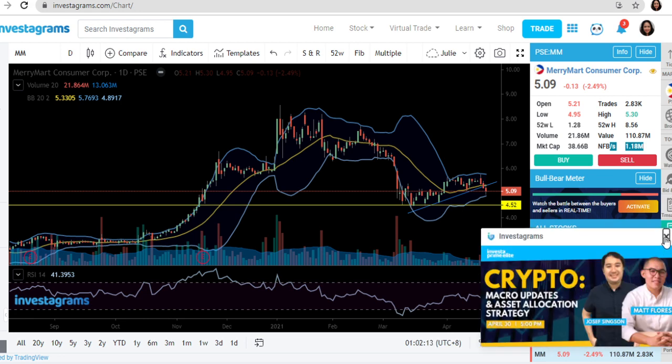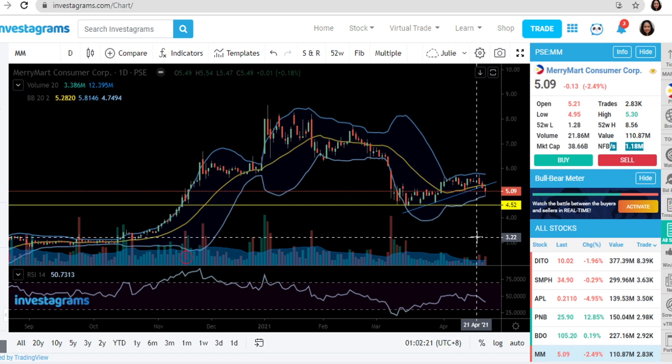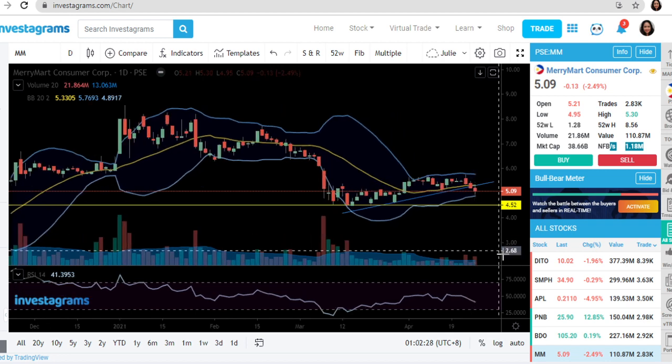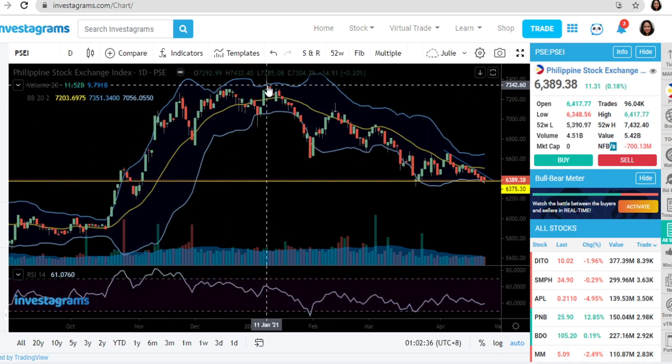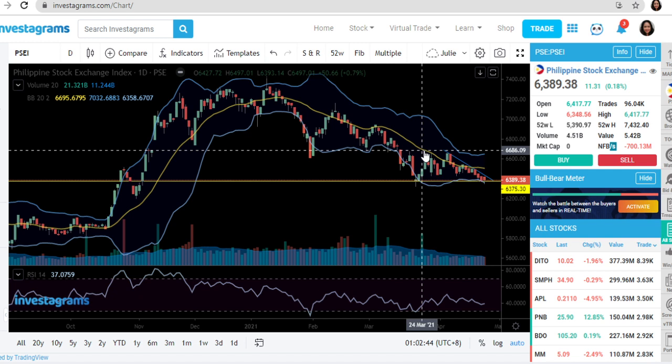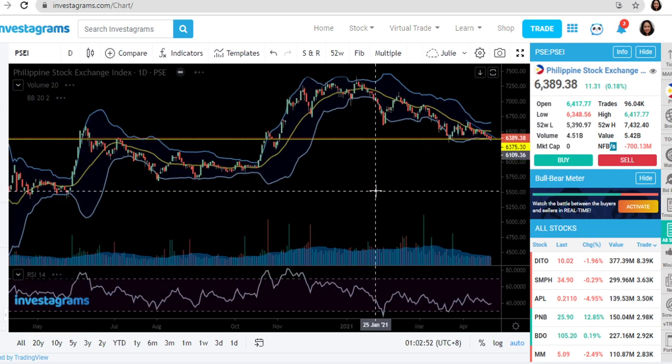I hope we are all profitable, and we still strengthen our patience, because I know a lot of us have had our patience tested in the past few months, knowing that the downtrend has not really recovered yet. Since when? Since the start of the year. Still on a decline. So it's just a matter of who is willing to stay longer. But I am willing to stay longer. We've been through this for several years now. Not all the days and years are bullish. And if you're able to survive this, then we could survive any year in the market.